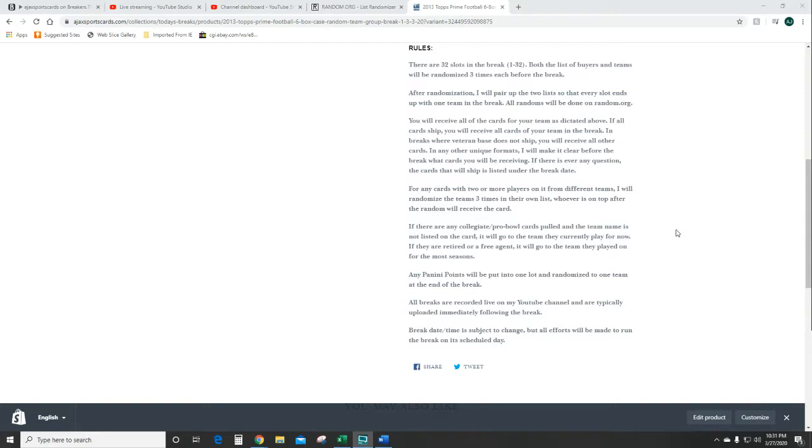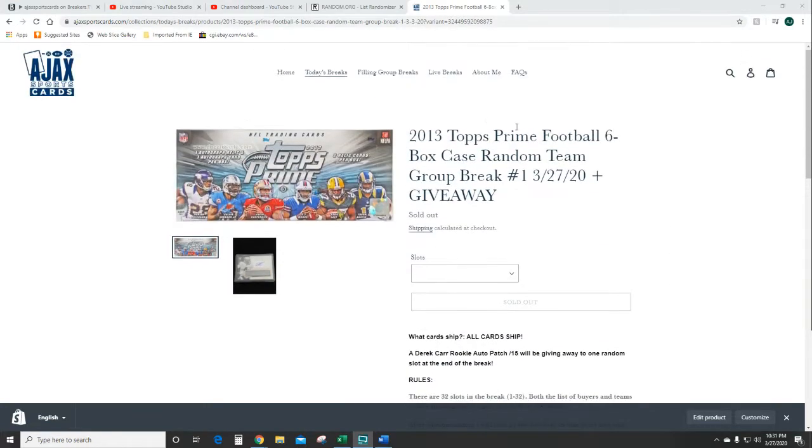If it's an insert or base card that's not numbered, which there are a few of in Prime, I will distribute them as evenly as possible between all of the teams that are on the card. If there are any collegiate or Pro Bowl cards, it'll go to the team they play for now, or the team they played for the longest if they're retired or a free agent, assuming there's no team on the card. No Panini points. This is a Topps product.